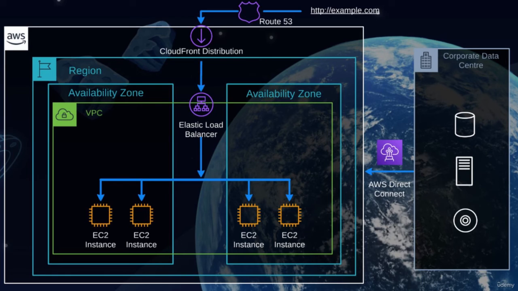And that is where the AWS Direct Connect service comes in. And that can provide a very high-speed fiber optic network between our corporate data center and the AWS cloud. And that is completely private. Okay, so that's a very complicated architecture, and don't be too concerned if that's very overwhelming, because if you're going on to become a cloud practitioner, you're not going to need to really be able to produce this yourself.